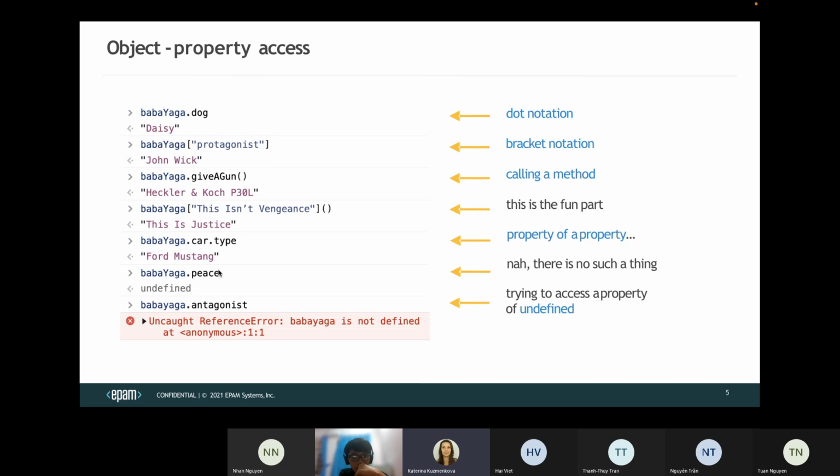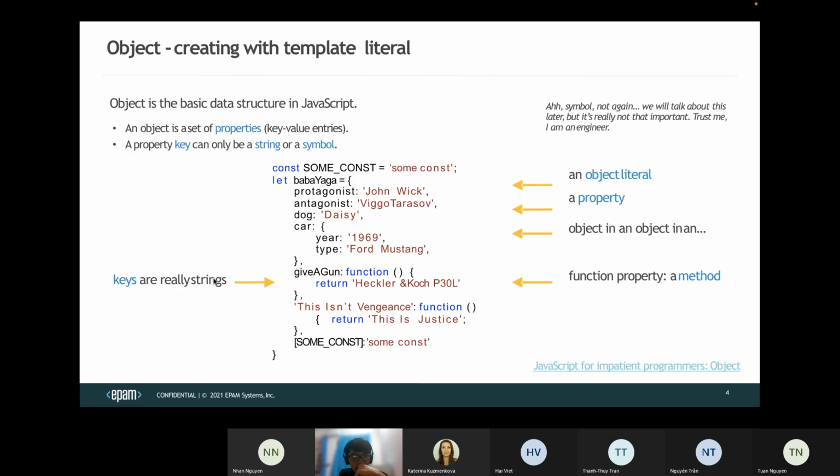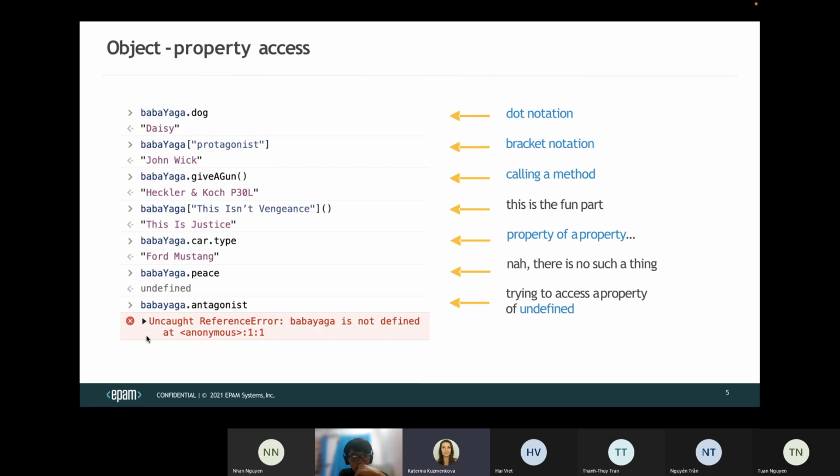And for example, if we don't have such values, for example here we don't have a piece, and sometimes there are two differences: here there is an object but we don't have such keys, but here we don't have this object definitely, and then you will see this error that Baba Yaga isn't identified.